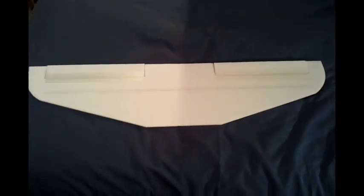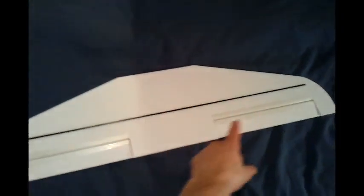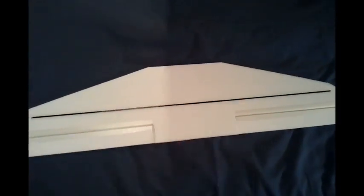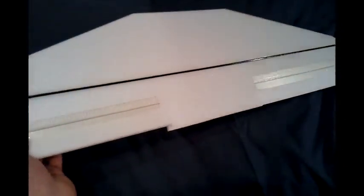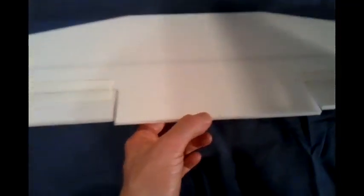The next step is to cut out the main wing. You need to cut out the carbon spar location and pick it out with a small screwdriver, then either lay epoxy in the groove and drop your spar in, or use another glue such as UHU pore. You'll also need to cut out the ailerons and hinge them with hinge tape, doing a slope cut on the edges for the hinges. Once done, hold back from installing the KF2s for now.